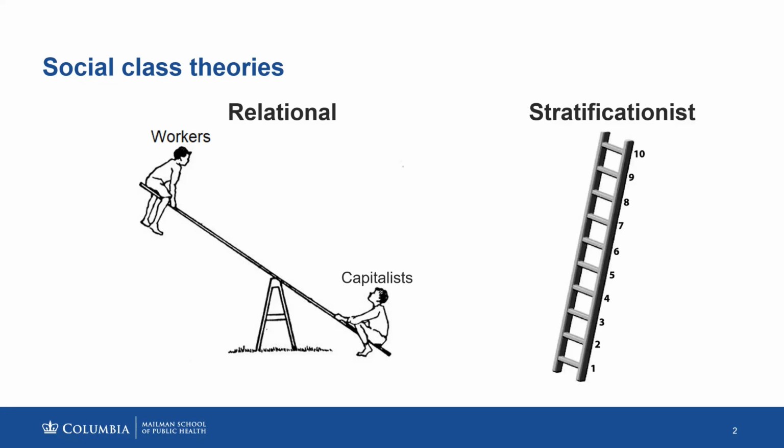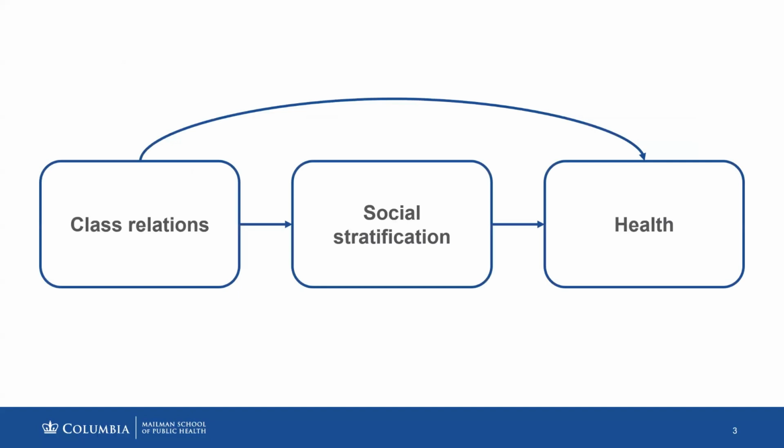deprivation of others. In contrast, researchers using stratificationist approaches analyze the social causes of health inequities in terms of differences in inherited or achieved attributes of individuals, like their incomes and educations, rather than in terms of social relations. Stratificationist measures have proven to be powerful predictors of morbidity and mortality.